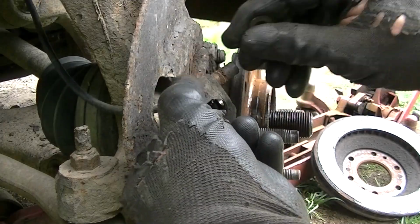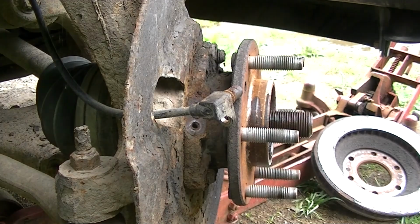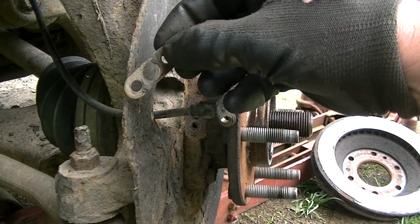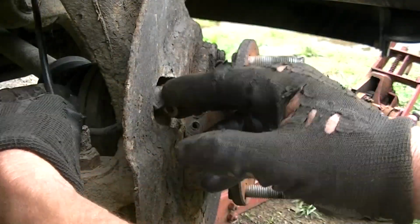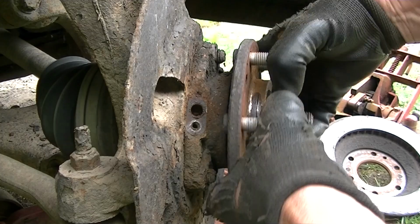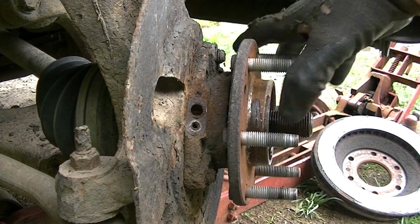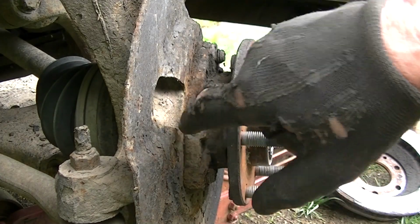Matter of fact, we'll go ahead and test this wheel bearing real quick, and there is the bolt that I just took out, so you can see that. And there is a little shim that goes in behind that, just so you know. So I'm going to pull this out of the way. I probably won't be able to check this wheel bearing the way I want to until I pop this axle out, but it seems tight. Go ahead and stick some cloth in here so you don't get any dirt in there, and that way you can protect that for now.